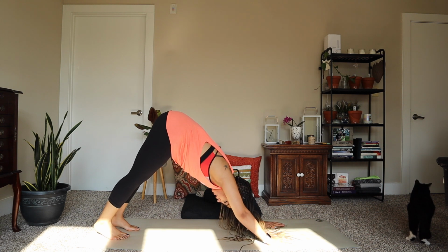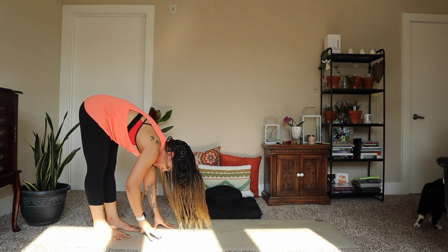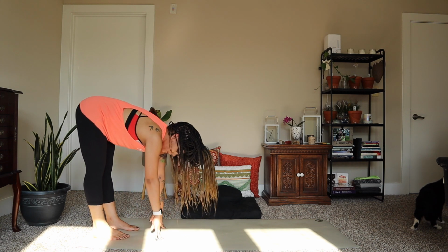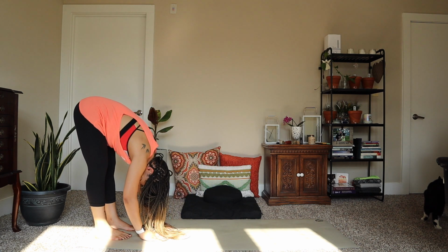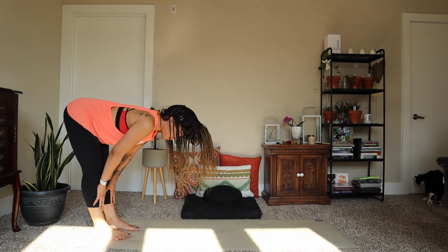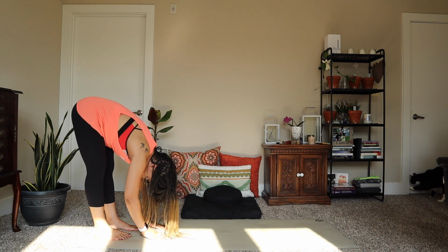And on the inhale, go ahead and walk your palms back to your feet. Inhale, lengthen your spine for a flat back. And exhale, Uttanasana, forward fold. Inhale, flat back. Looking forward, keeping the neck long. And exhale, Uttanasana.